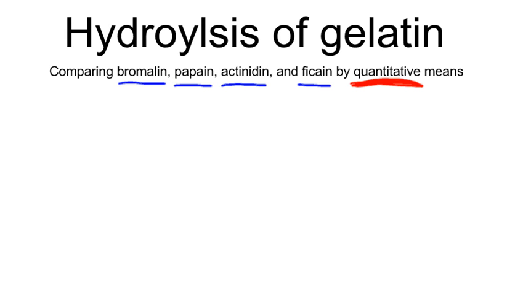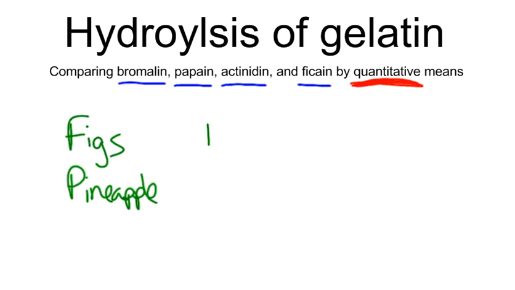Okay? But you're going to have 4 different fruits. Your research on these 4 different enzymes should tell you where these types of fruit can be found. But considering that, for example, bromelain is found in many different fruits, I'll go ahead and let you know what your 4 fruits are. You just have to match them up as your main source of that enzyme. So your 4 fruits are figs, pineapple, papaya, and kiwi, or kiwi fruit.